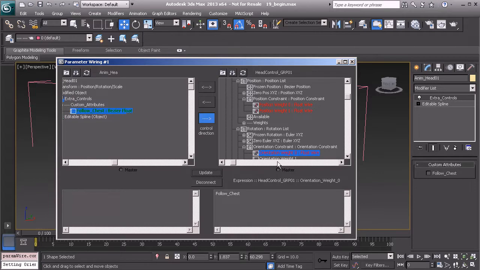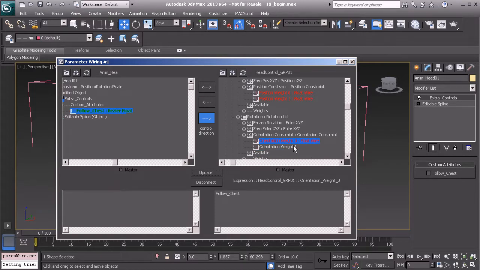And when I'm referring to weight 1, I'm actually referring to this first weight channel, which is weight 0. So with Max, 0 represents 1, 1 represents 2. So just for clarity. All right, so now when we get to weight 2, we know that we need to add 1 minus the channel before we go ahead and connect this. So once we have connected this, after that's been updated, now we can go ahead and test this out.